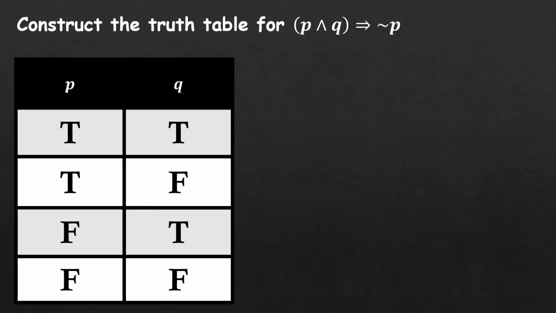Right? We just have P and Q. There is no not P, and no not Q inside the parentheses. So if that's the case, you can immediately evaluate the values inside the parentheses, followed by not P. Or if you are more comfortable doing not P first, that is okay too. There is no problem. So in this case, not P can come first or last. Either way, at the end we will still get the evaluation for the whole logical statement.